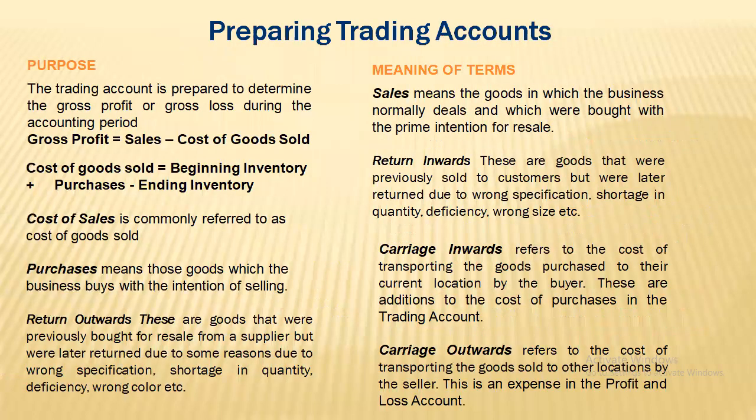So let's look at preparing the trading account. What does it mean to prepare the trading account? Now, the trading account is prepared usually to determine the gross profit or loss. The trading account of an individual is usually prepared to determine the gross profit or loss. Now, how do we normally determine the gross profit or loss? The gross profit can be determined when you have sales less your cost of goods sold. So when you have sales less your cost of goods sold, you'll be able to determine what your gross profit is, or sales less cost of sales, as the case may be.